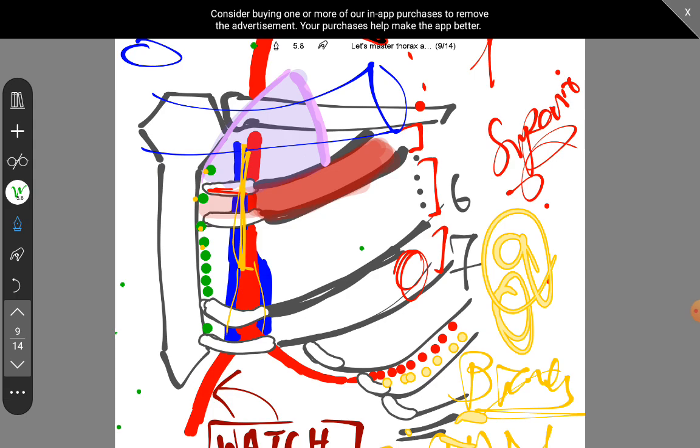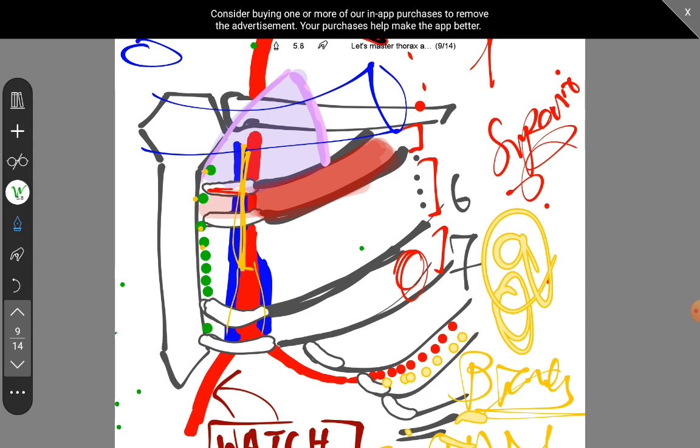What's on the sides of it? We do have something called the two venae comitantes. These venae comitantes unite together, giving the internal thoracic vein, and that internal thoracic vein is on the medial side. And don't forget the parasternal lymph nodes. These parasternal lymph nodes are also medial, because parasternal means you're just beside the sternum. Great.